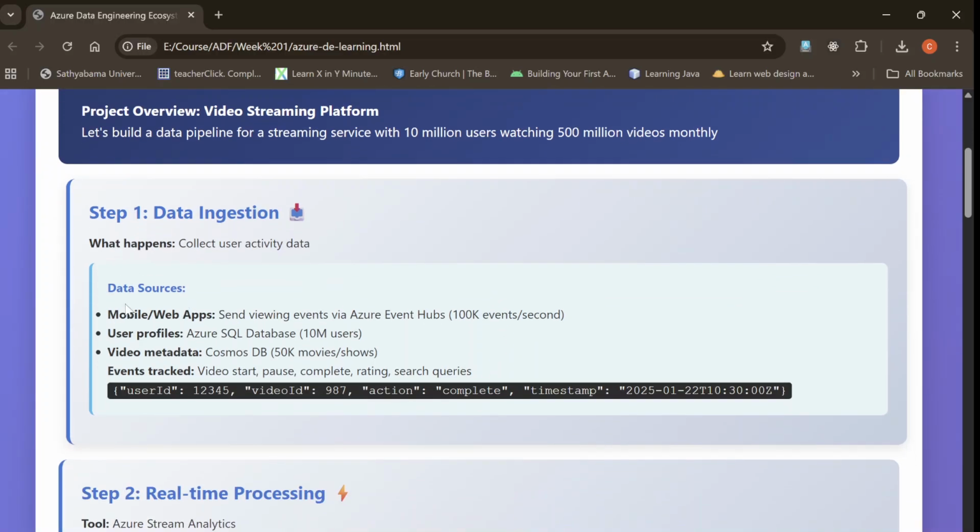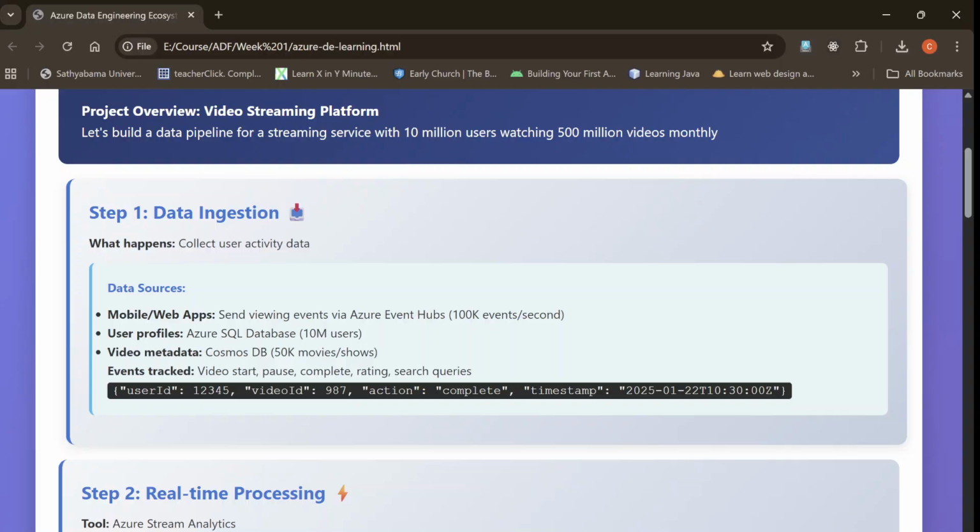So here we have a data source which is from mobile and web apps. Through Azure Event Hubs, it is sending view events. Then we have a user profile which is stored in Azure SQL Database. Then video metadata is stored in Cosmos DB.